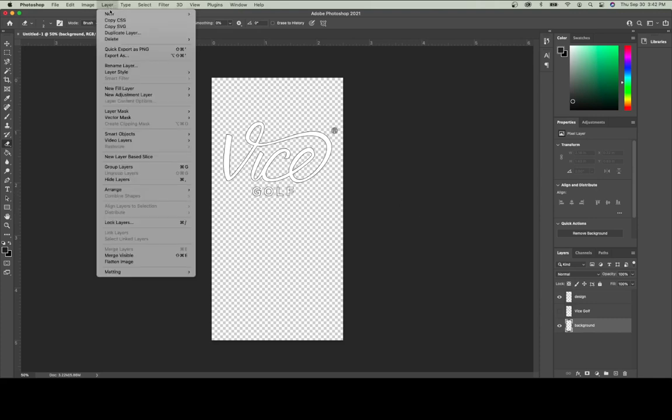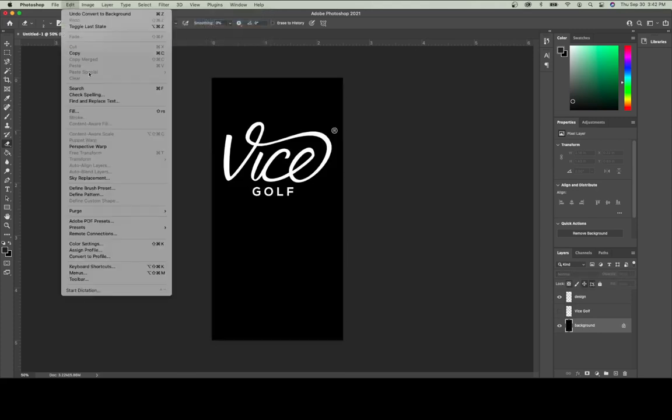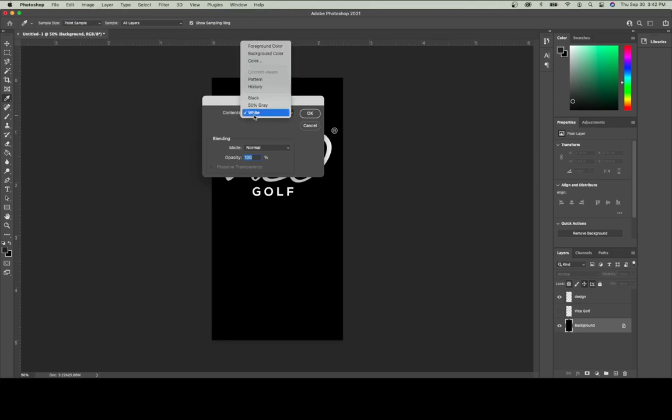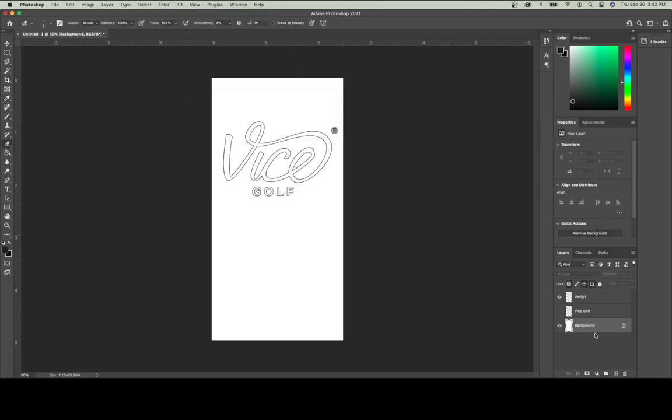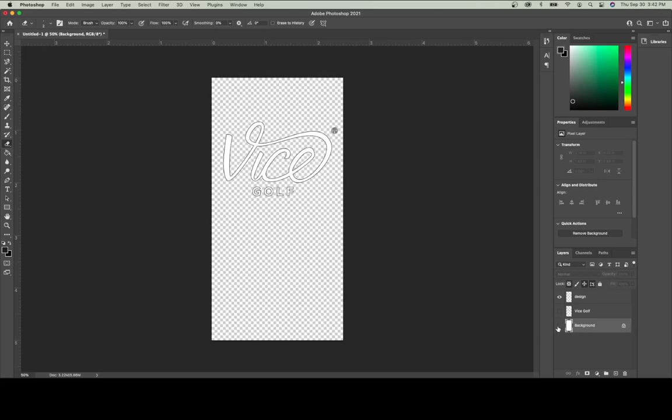And then finally, with the background layer selected, I am going to go to New, Background from Layer, and then go to Edit, Fill to switch my color to white for that background. Okay, and this layer is now locked, so I can't change it. And if I want to hide it, I can just, again, make it invisible. Now, an important note to make is with the layers listed here, whichever layer is highlighted is the layer you're working on. So I have the background layer locked on purpose so that I can't work from it.